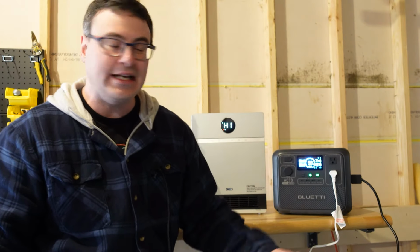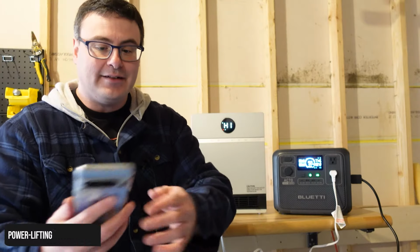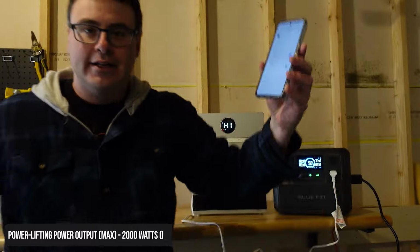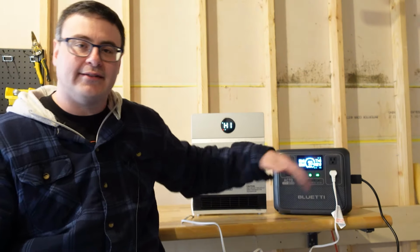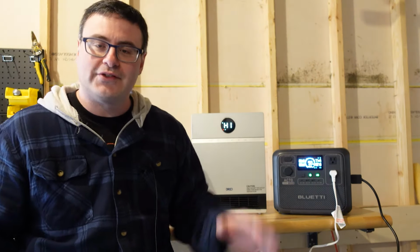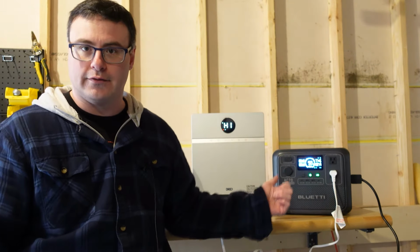One of the most interesting settings on this is called powerlifting mode. Now the way you enable this, you can enable it on the interface, but inside of the application, there's just this little toggle switch. You turn that on, and what you can do with that is you can run things up to 2,000 watts. So the normal limit is 1,000 watts, but what it says in the manual is resistive loads. Unfortunately, those can run out what's called the protection curve on this.